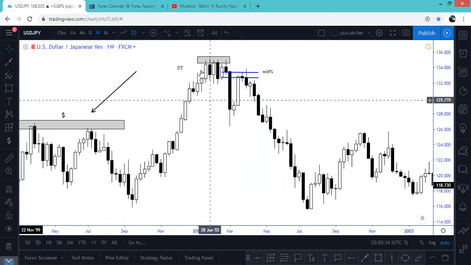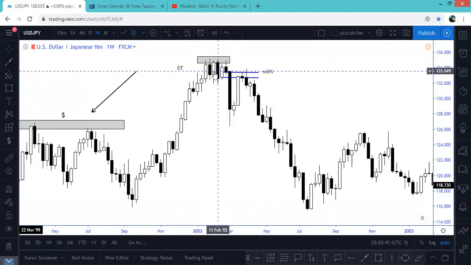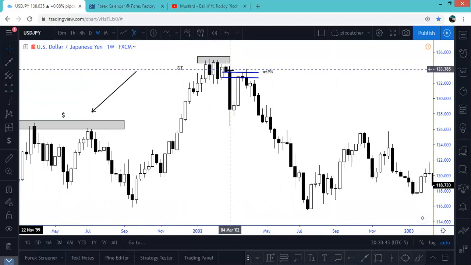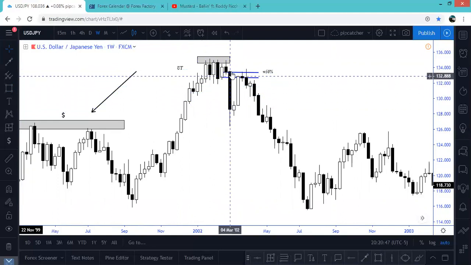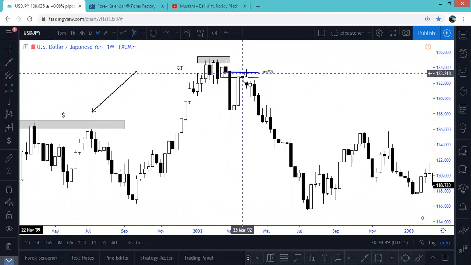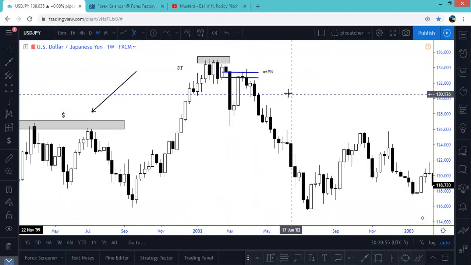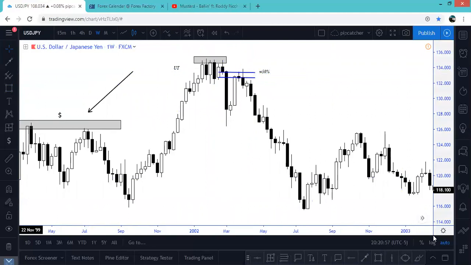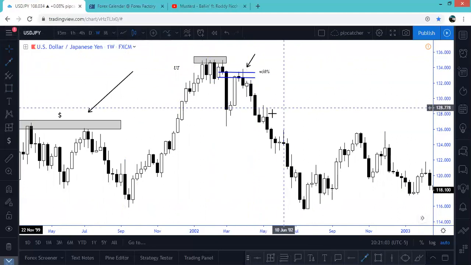But when we broke out of that range that I just showed you, this 6 week range, what direction did it break out? To the downside, right? And it came back up perfectly off of this 50% weekly order block. Now, here's the reason why I like this. Say you missed this entry right here.